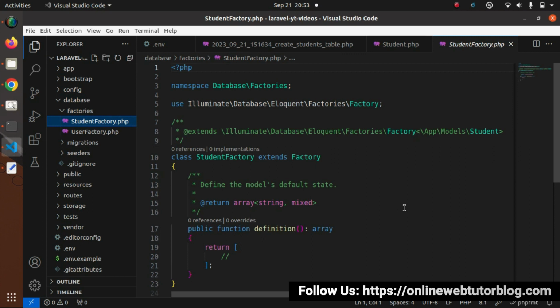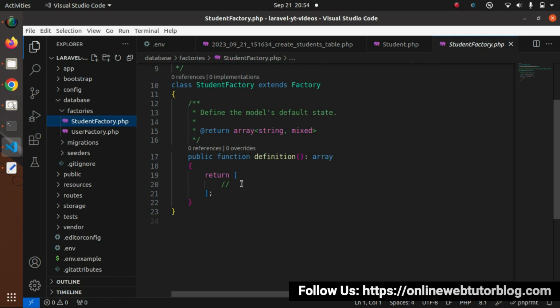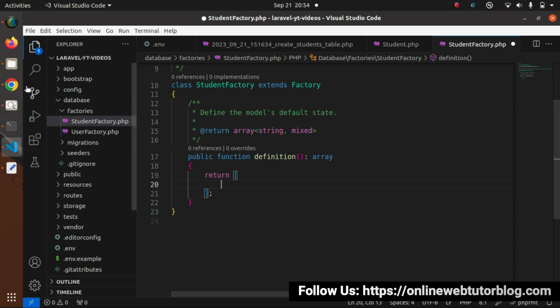Now here comes the most important point of this video, which is all about using the Faker library to generate dummy data. So here I will go inside definition. I need to provide all the column names where we need values. As we know, by using this student factory, we need to generate data for the students table. So let's go back to our table first.